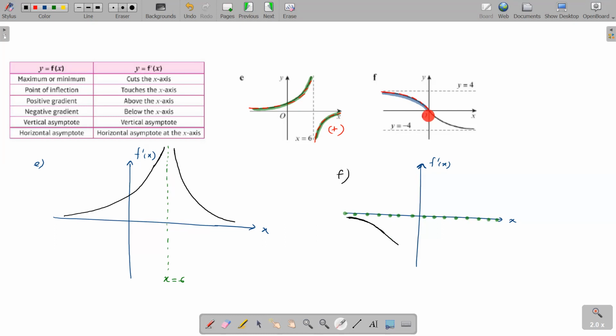At this point, this is not a point of inflection, because at a point of inflection, what needs to happen is the graph should level. If it's a point of inflection, it needs to come the other way, like this. It levels and goes like this. Because then here, can you see the gradient is decreasing? And then reaches zero and then again increases. But do you see that this is not a point of inflection? Because you start close to zero and then it increases.